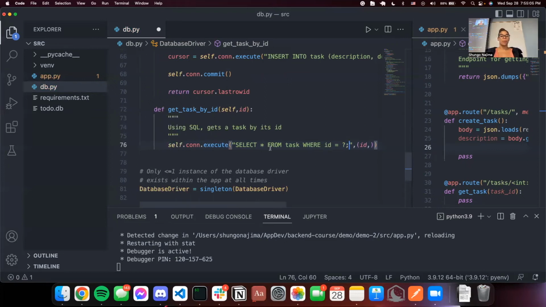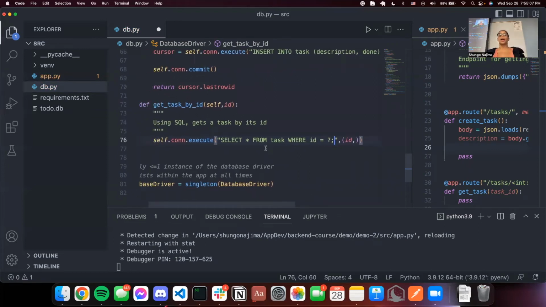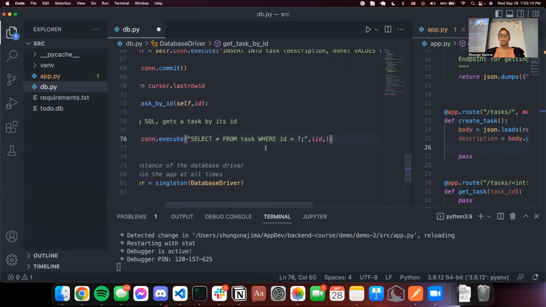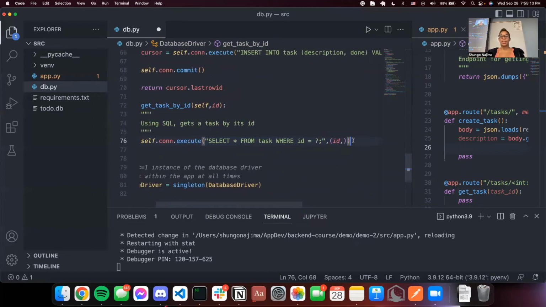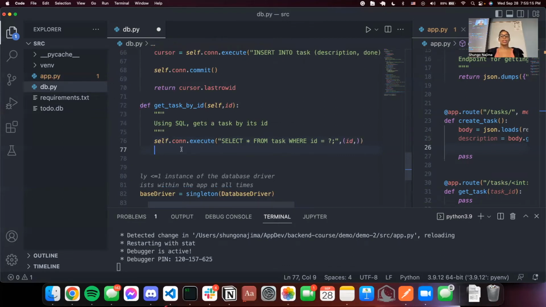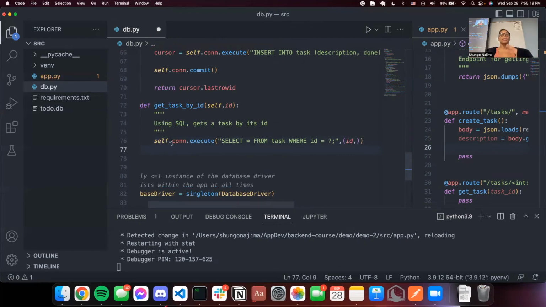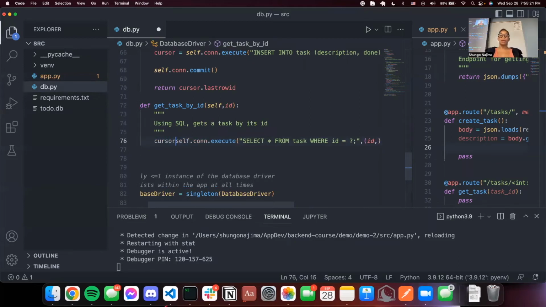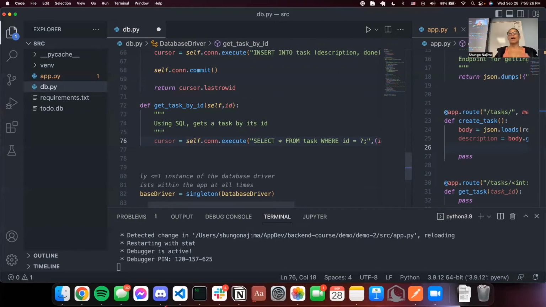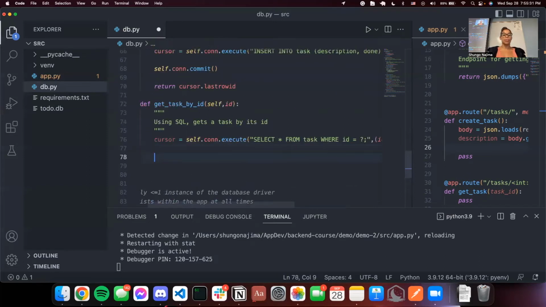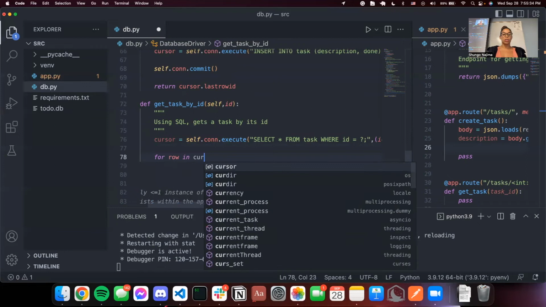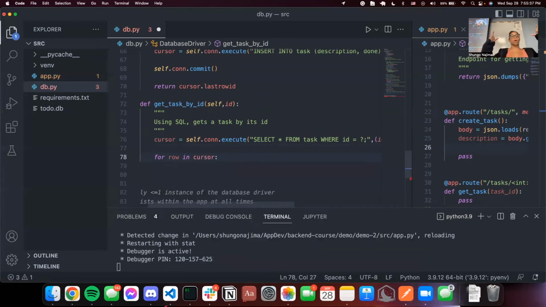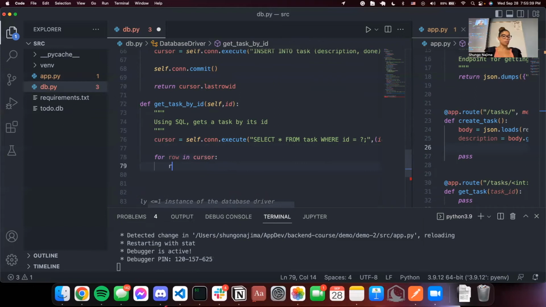Okay, yeah. So now we have our function with our SQL query to get a specific task from the table where ID is the ID that was sent in. So now how do we actually get the task from this ID? We're going to label this cursor again, because again, it returns that 2D array of information. And now we're going to put it into a format that Python understands. So again, even though it's one item, we're still just going to do for row in cursor. Even though the cursor is basically just going to be one singular row, we're then going to return and put this into a format that Python can understand.